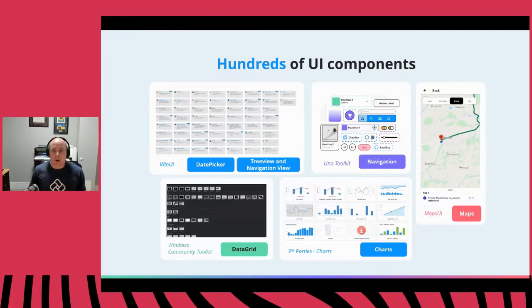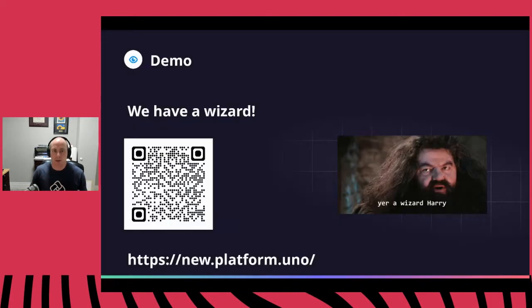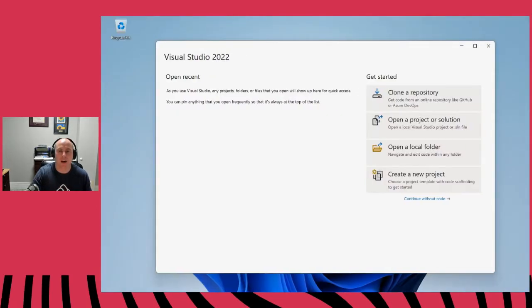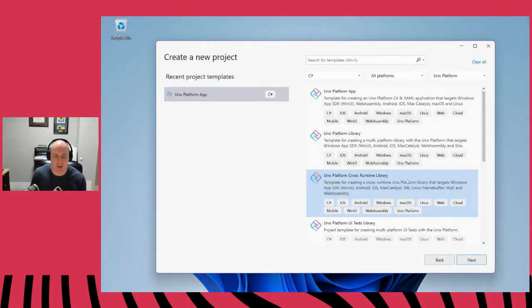And so let's jump into some code and let's take a look at what a real app looks like and what some of these components actually look like while they're running, right? And so the first thing that we're going to do is our initial experience for getting an Uno app built. And that's going to be using our wizard. So let's go ahead and open Visual Studio and create a new app. So I have Visual Studio open. Just double check that my slides worked. Yeah. So we can create a new application.